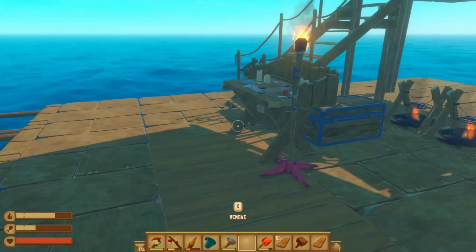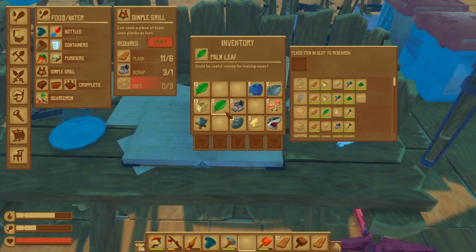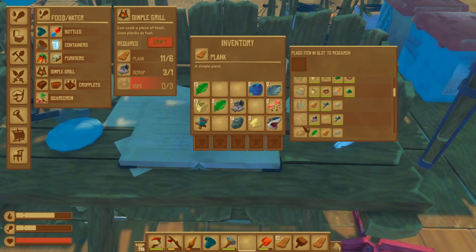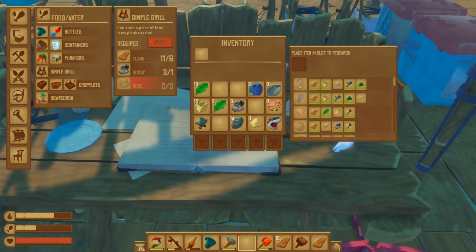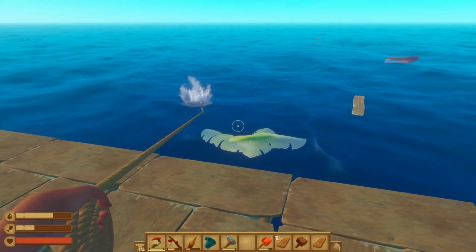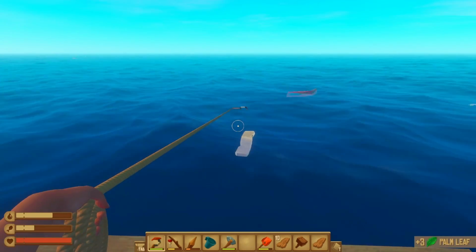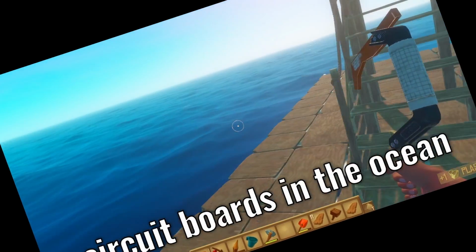Okay, so is that what the research table says then? We need to research. Well, we probably have all the other bits for the receiver and the antenna, but we don't have the circuit boards yet. Yeah, circuit board. And circuit boards need... can't tell. Interesting. So there are obviously components of the circuit board we haven't yet found, right? Yes, I assume so. So we are hoping to come across another island, I guess, because we're not going to find circuit boards in the ocean by the looks of it.